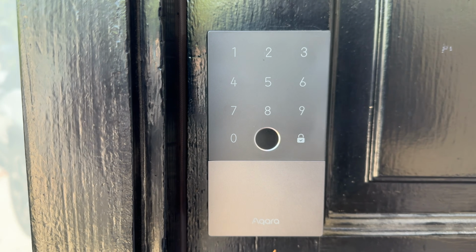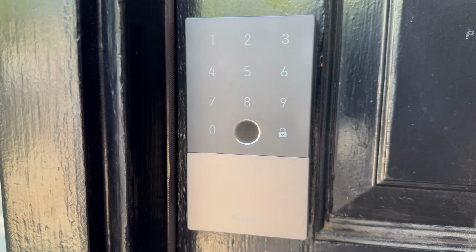If you're using an Aqara smart lock, you can unlock that right from within the doorbell view. I've been using the U100 for like 2 years now, which it's worked out great. You can check out the video on that. I'll have to put that down below.